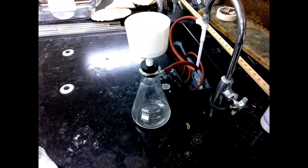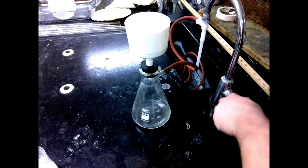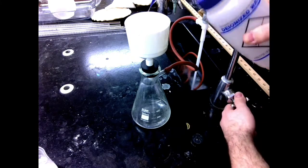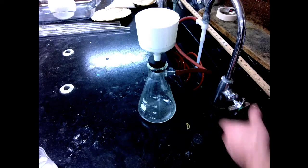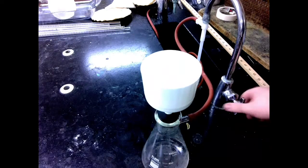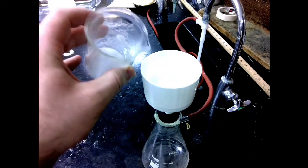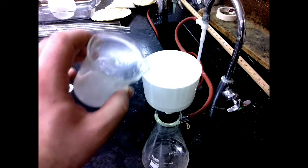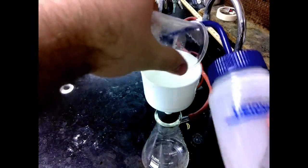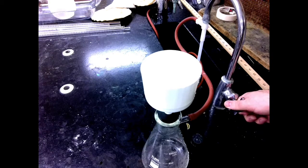Next, just like we did before, we're going to put our filter paper in our Buchner funnel, get everything ready. We're going to start our water. And then we're going to rinse it down a little bit. So now our filter should hold nice and tight, and we can pour the contents of our beaker through. We've got a little bit left in there, so we'll just use the wash bottle to get it out. So then we're just going to let this go until it all pulls through.